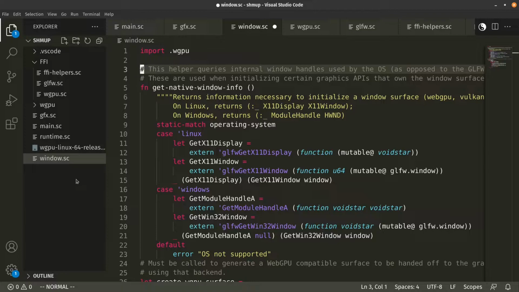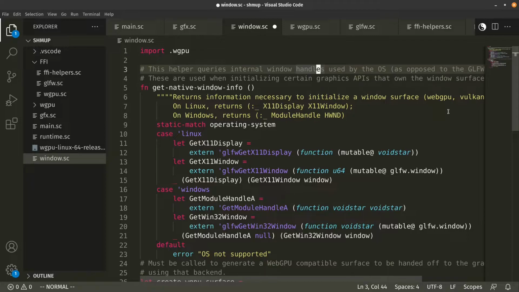And what this code does, it says here in the comments actually, it gets native information about the window, so we can pass this off to WGPU, because compared to OpenGL, WGPU doesn't handle surface creation. Surface is the buffer, let's say, that the graphics API renders to.